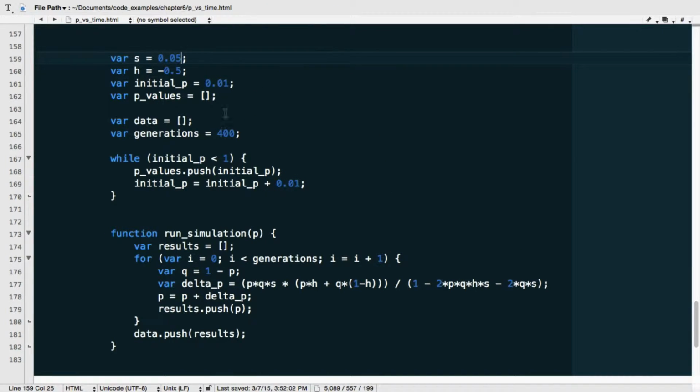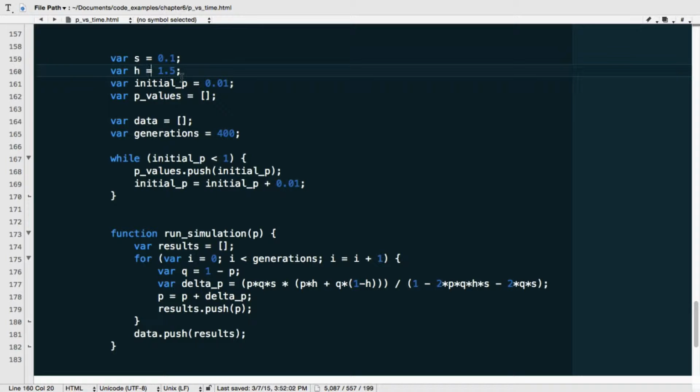Okay, so let's set this s back to 0.1, just to be consistent with what we had before. And let's set h to 1.5. We want an h value that is larger than 1, and in the previous delta p versus p example we used 1.5 as well, so let's go ahead and do that.